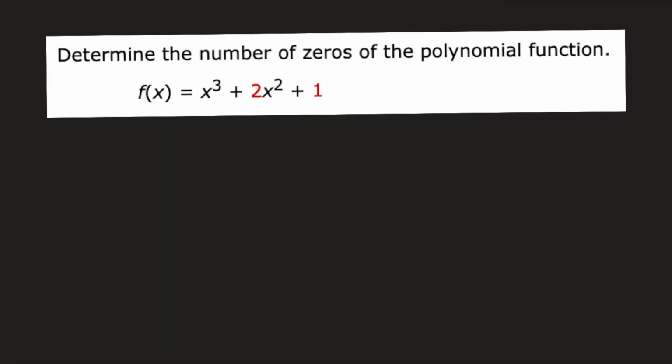We'll now circle back a little bit to talking about polynomials. One thing to remember about polynomials is that the most roots you can have is determined by the degree of the function. In other words, the highest power of the function. So the question: determine the number of zeros of the polynomial function. Simply, at most, it has 3 because the degree of this function is 3.